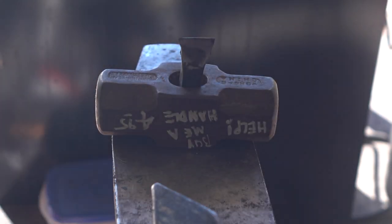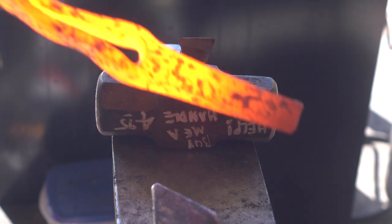Did you guys see those super clean grind lines? That was pretty slick.